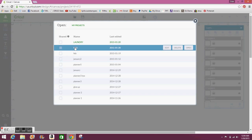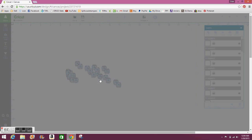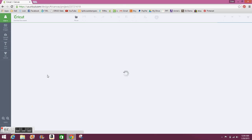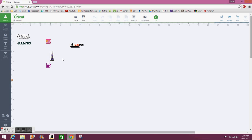Like I have the one with my gas. I have, what's in this one? It's thinking. My computer's doing a lot of thinking today. I wish it did more work and less thinking. Alright, well this may, oh here it is.